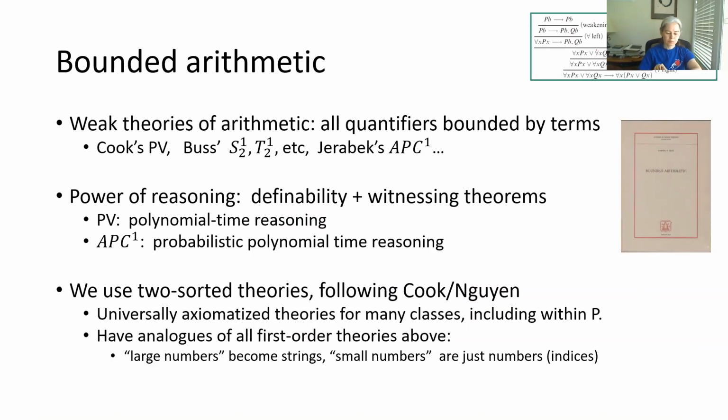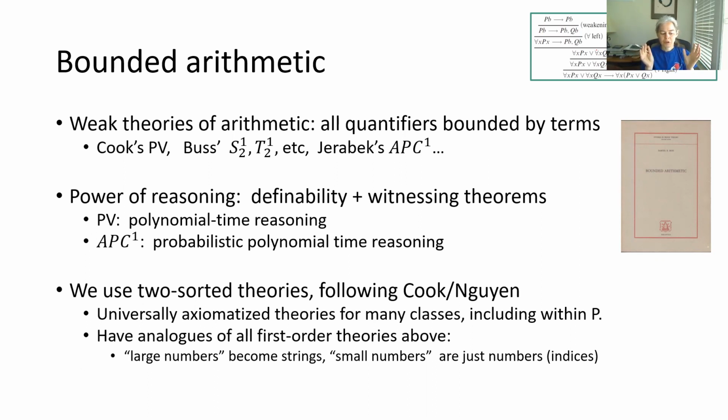So I will briefly mention our setting. If you have more questions, I could dwell a little bit more on it, but just for the sake of time. So what do we mean by efficient reasoning or feasible reasoning? We will be working with bounded arithmetic, with theories of arithmetic where all quantifiers are bounded.